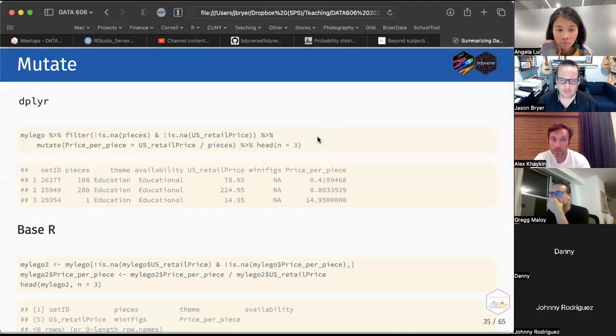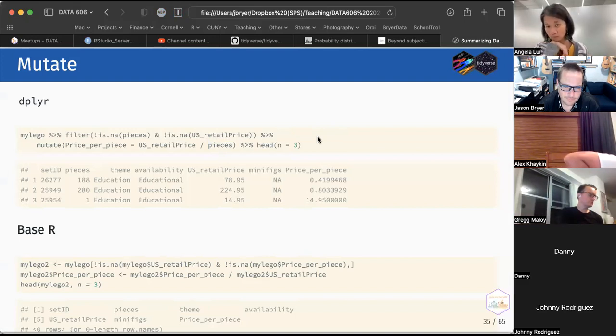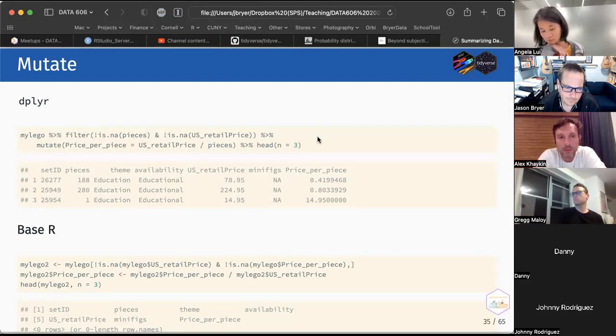Sorry. My question was a little different than that, actually. When you have a row that has NA in pieces, and you have a value in US retail price, when we filter NA for pieces, and when we try to calculate the value for the US retail price of the same row, does the US retail price get erased, or no?